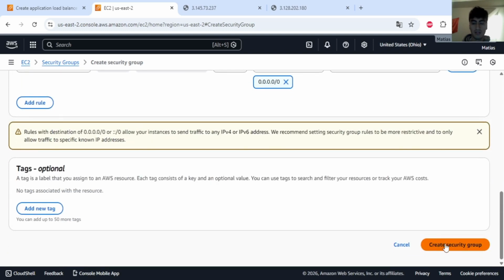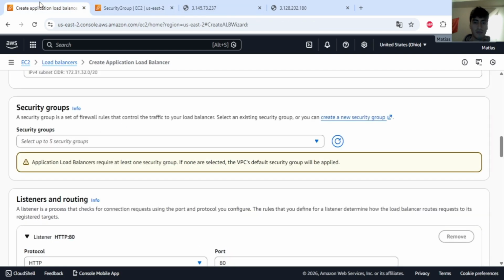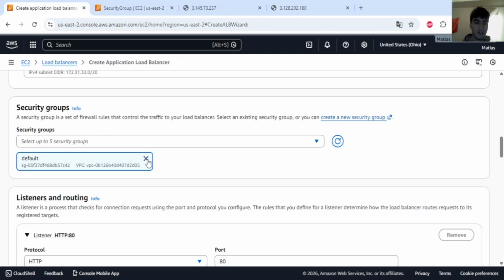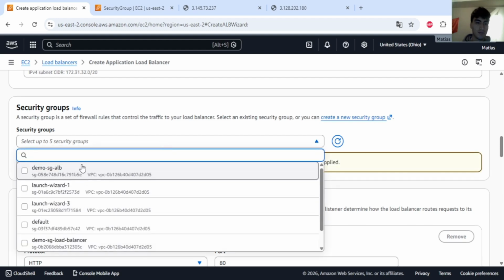And we will create this security group, and it's already created. So we walk back, we close the default, and we select our demo SG ALB.